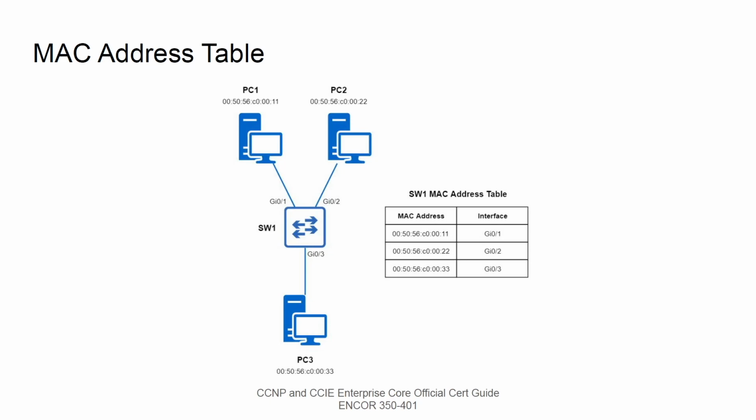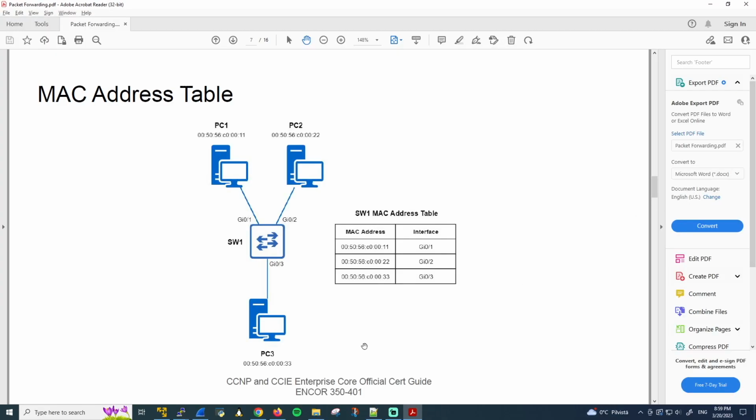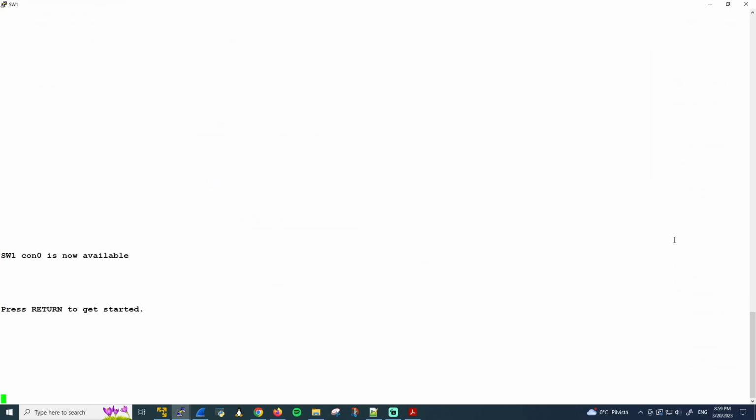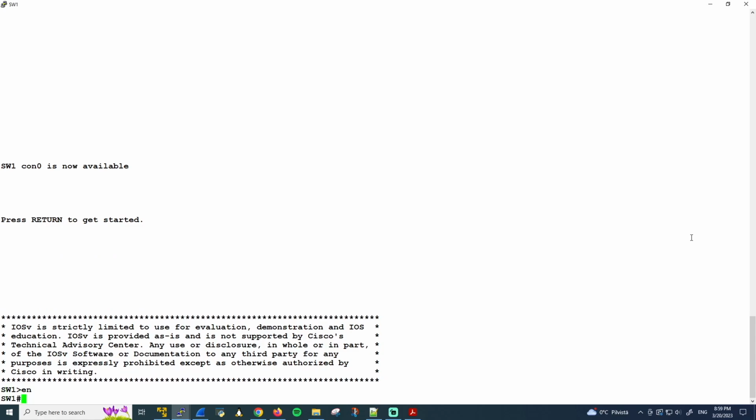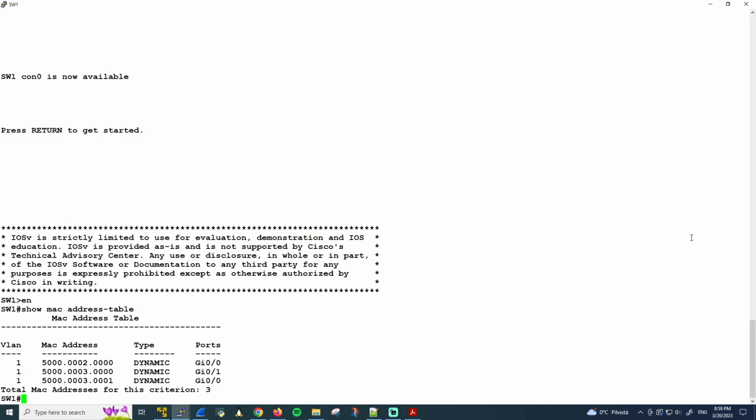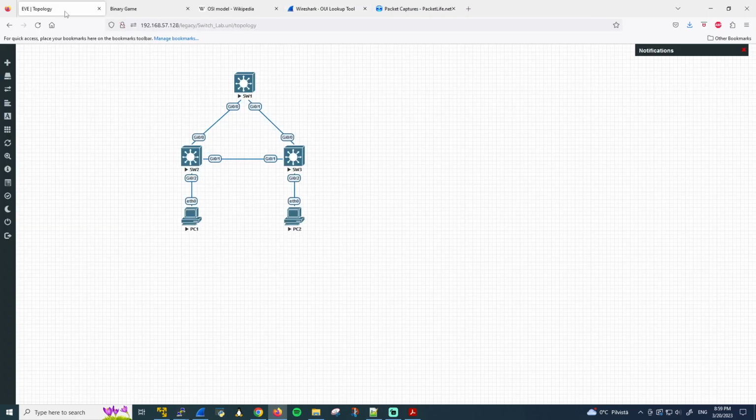Now we can actually take a look at the MAC address table on a switch. I have my EVE-NG lab open here, but let's see if there's actually anything there, because it may have timed out. The command to view the MAC address table is show mac address-table. And it looks like we have some entries in here. I think those are the MAC addresses of the different switches that I have in this topology. I can show you that briefly here. I have 3 switches connected in this way.